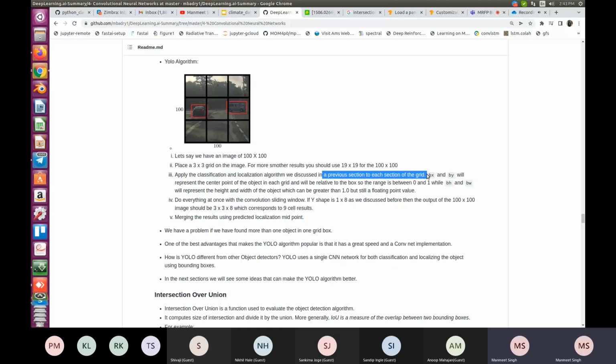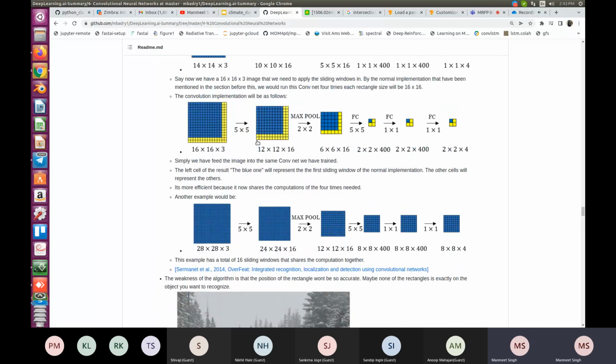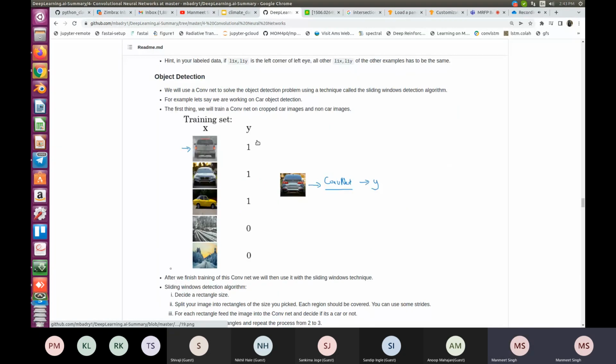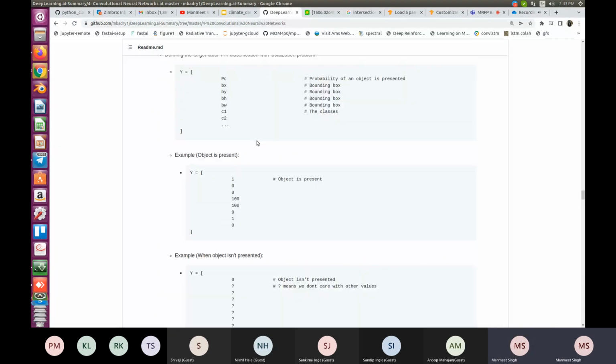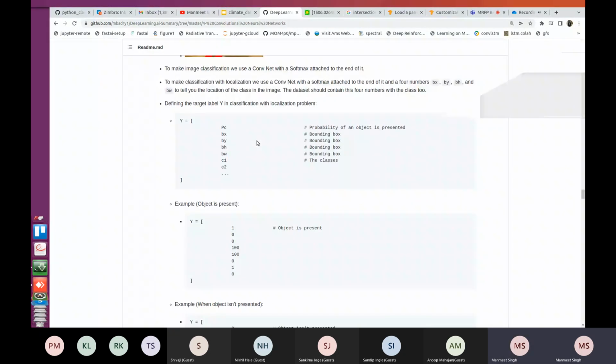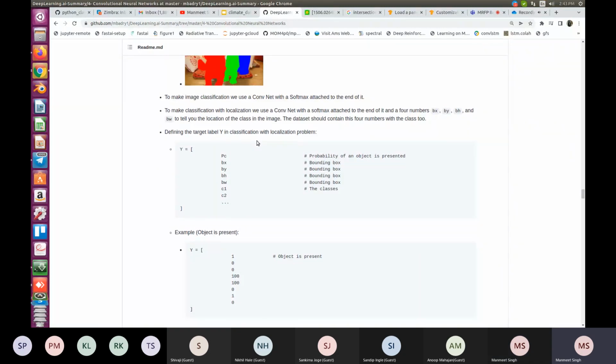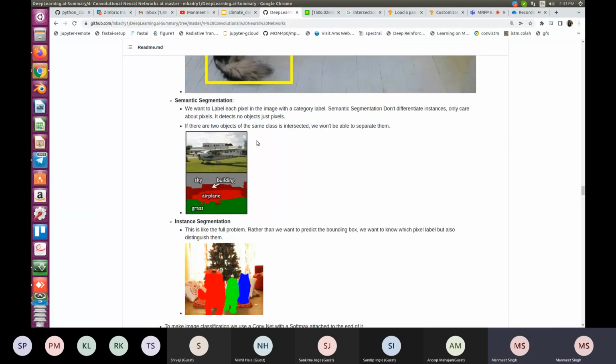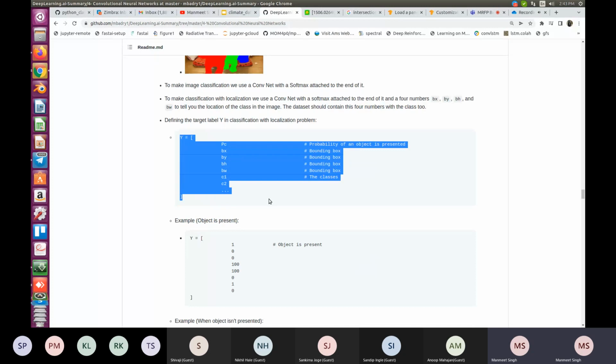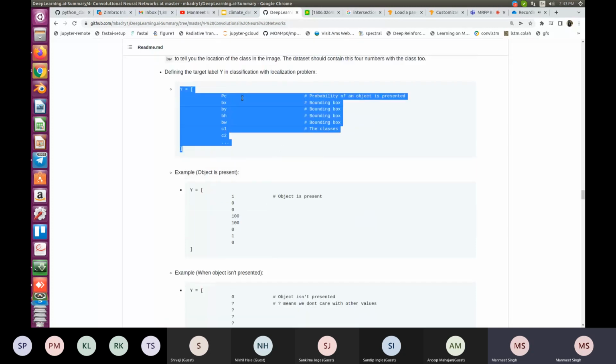Now apply the classification and localization algorithm we discussed in the previous section to each section of the grid. We discussed the localization algorithm, wherein we were trying to find this as our output.